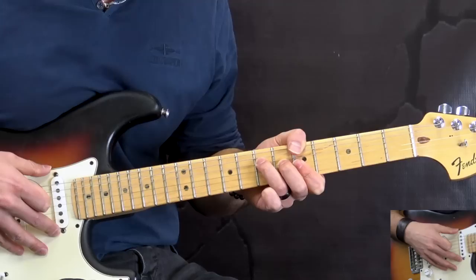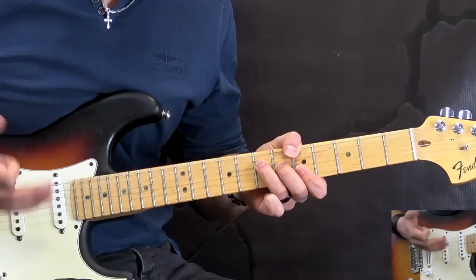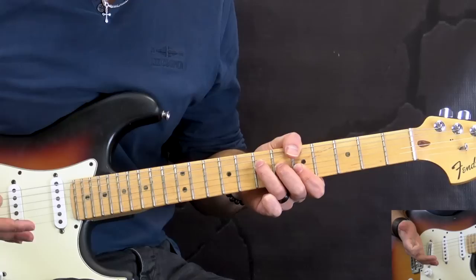So that system, after you've learned it, obviously allows you to play in the same style as Jimmy did with the same approach, but you can actually start creating your own licks in the same style as Jimmy, or totally different licks that you come up with. And you can play that kind of style in different music, different songs as well.